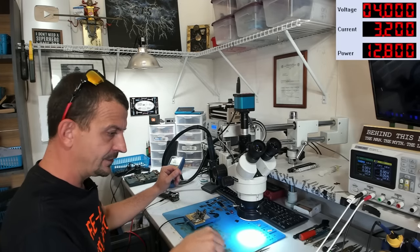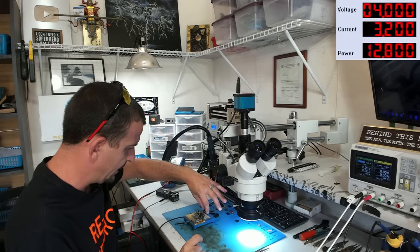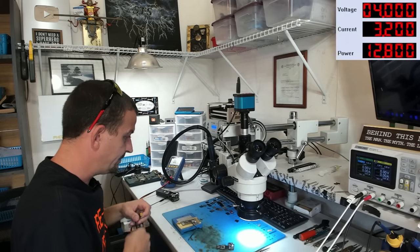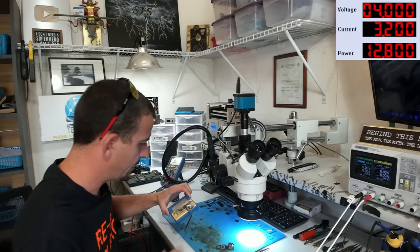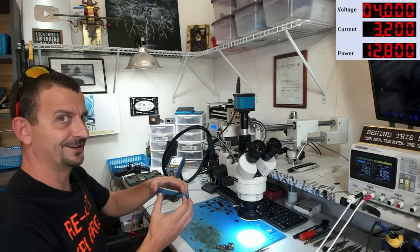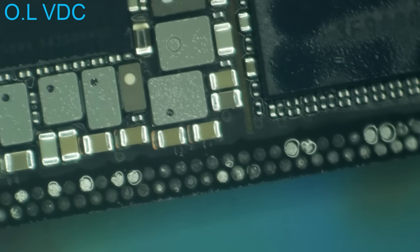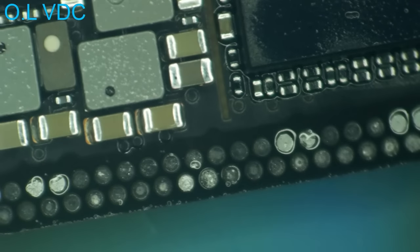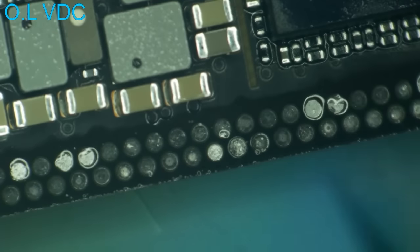So now I have this board separated and it's time to have a closer look here. For now, I'll just sit the bottom half of it aside because we are absolutely planning on reusing that. I don't think the bottom board has anything wrong with it, right? So having a look under the microscope here, this is pretty well what we expect to see on these iPhone 12 boards when they come apart. We've pretty well oxidized almost every single pad here on the top board, which we don't care too much about the top board right now, do we?